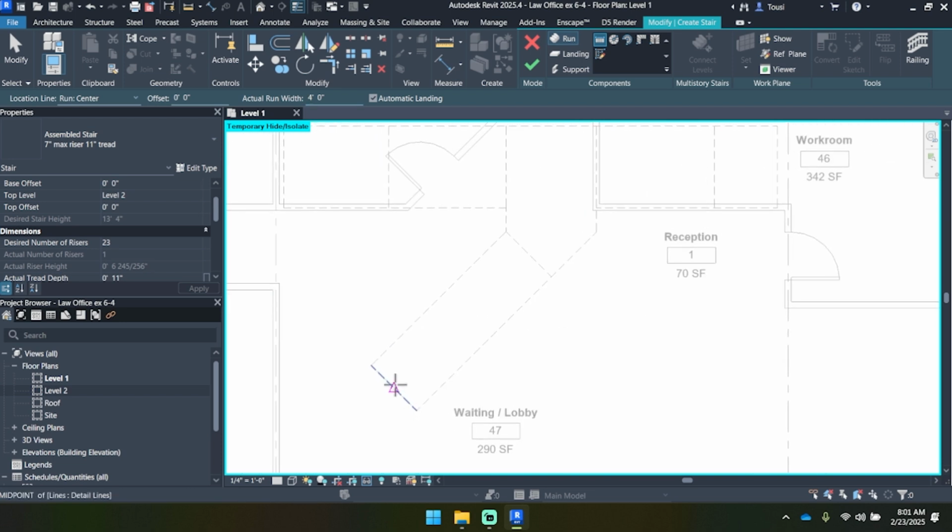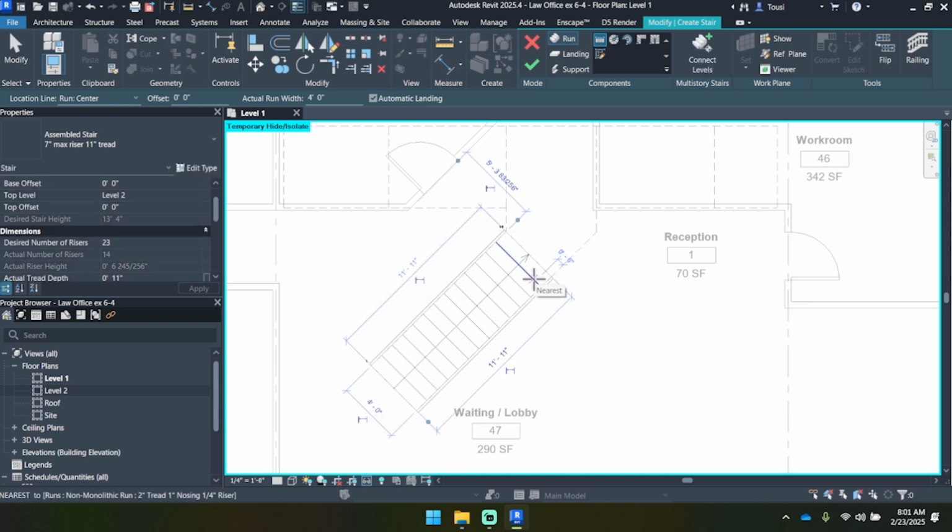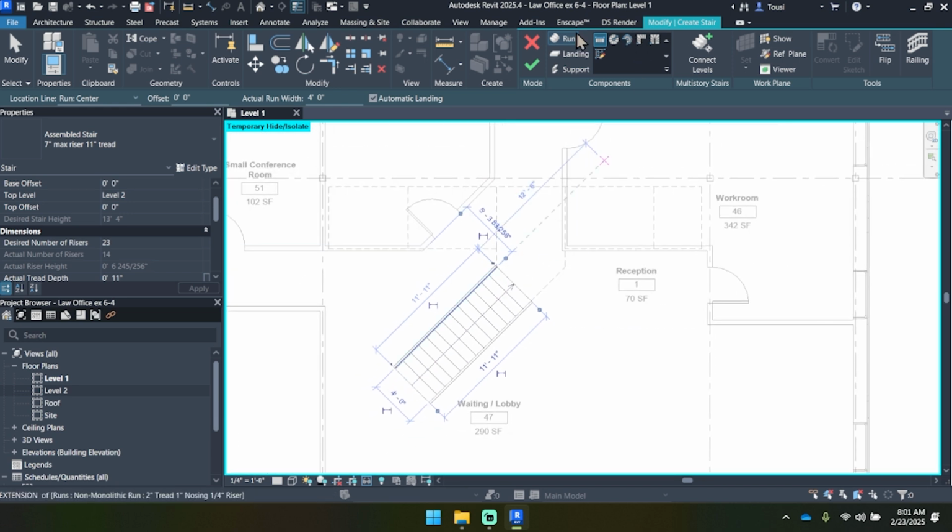Our stair first run is going to start down here in the bottom left midpoint, and then it is going to end up here in this top midpoint of this diagonal line. When you do your first click and then your second click, it will seem like it's ending the stairs, but the stair tool is still going because we still do have more risers to go before we can actually reach the second floor. The upper stair run is actually set to 5'2", as we noted when we were adjusting these line widths. So come up here to your options and adjust the actual run width to be 5'2".